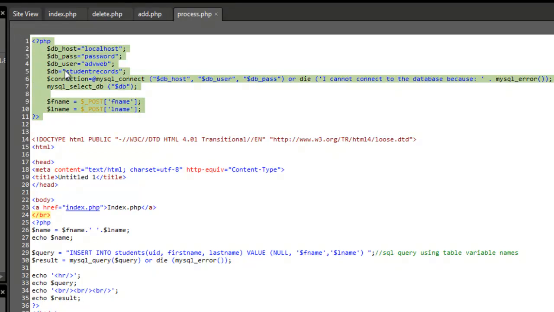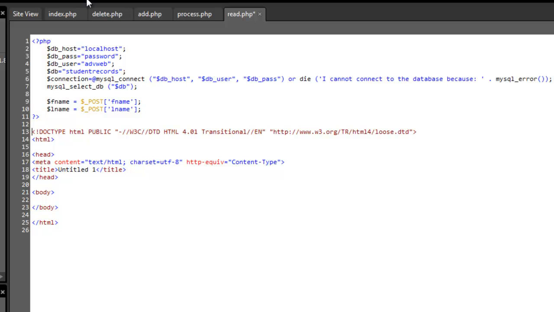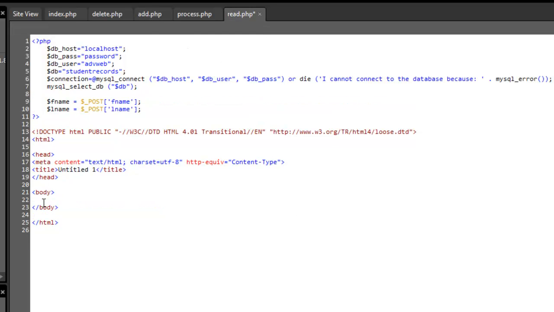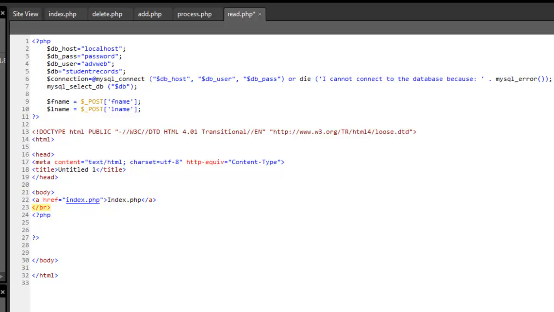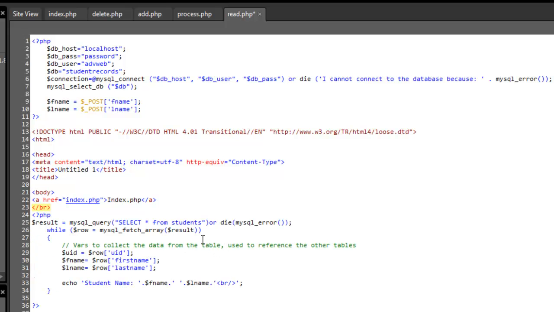So I'm going to need my database connectivity code here. So I'll jump in a read. I'll paste that here. I will add my linking index code into my body. Excellent. And now I'll put in some new PHP into here. So what I will do to save time is, here's some code I prepared earlier. Well, I wrote. We'll check to see whether or not it works.